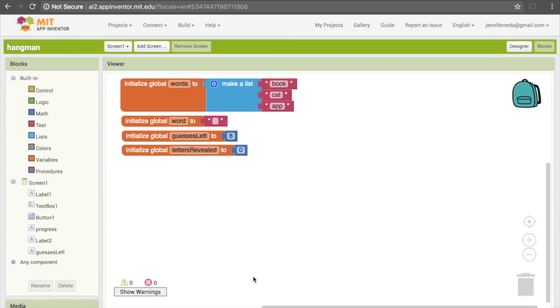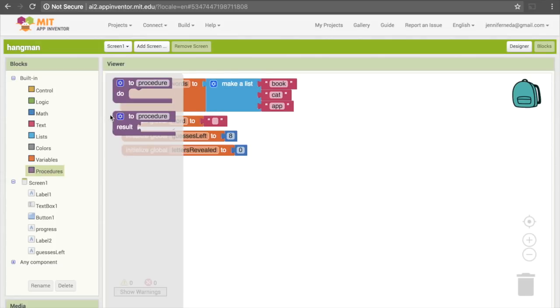What we're going to do next is to create a procedure. And a procedure is a process that we expect that we'll need to use multiple times in our code. And I think that it would be helpful to have a procedure that allows us to carry out whatever things we need to do when we make a new question. So this will be useful both when we're opening the screen for the first time and if we need to restart the game, which would occur either if the user guesses the entire word or if they run out of guesses.